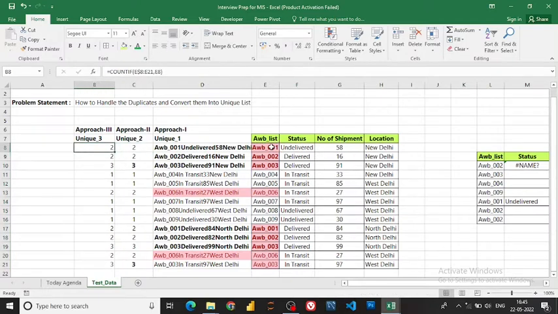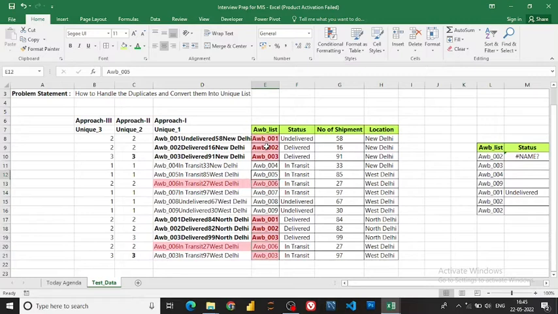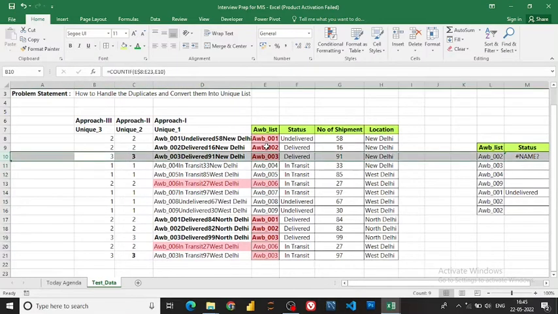See, the airway bill number 003 comes thrice in the table, which is this one, this one and this one. It comes 3 times, so let me see, it becomes 3.